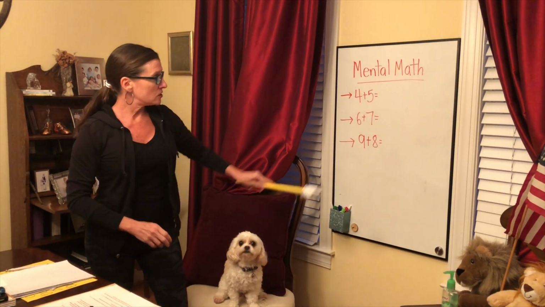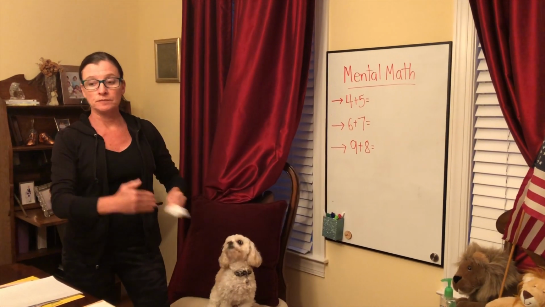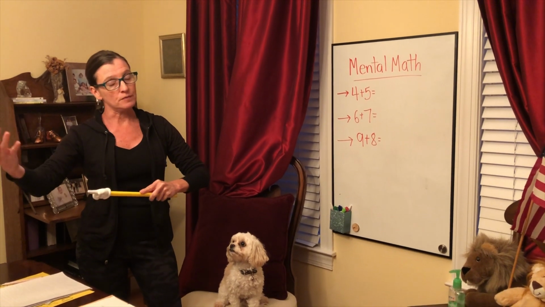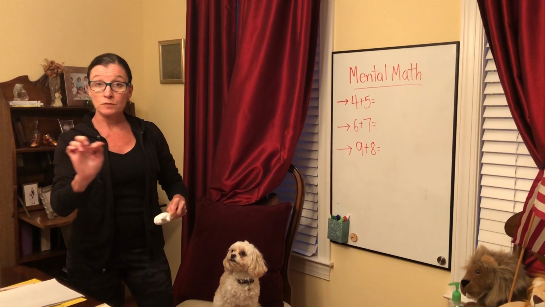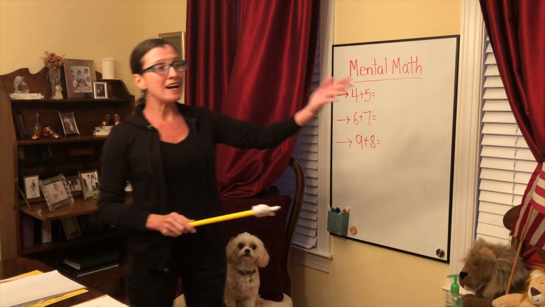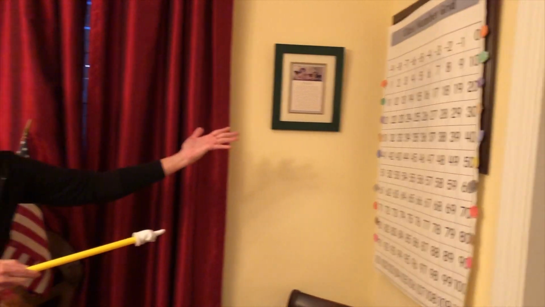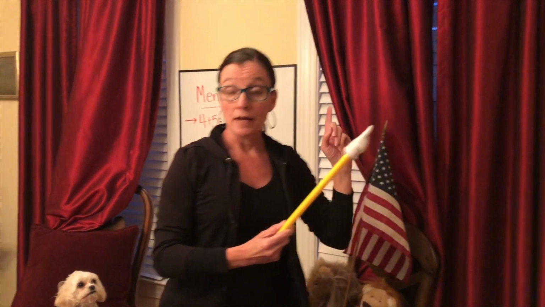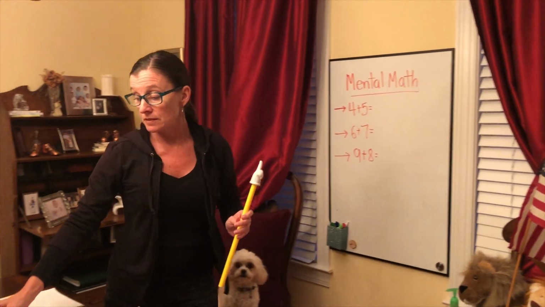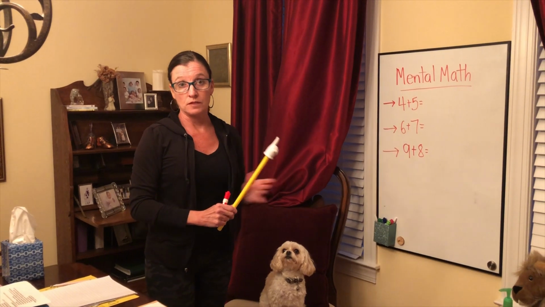So let's get started. We have 4 plus 5. Write it down, write the answer. Again, parents, as we go through each one of these, if you want to hit pause and give your student a minute to solve. We're going to try not to use the number grid, although we love the number grid. The number grid is a tool. Your fingers are a tool, always with you. However, we're going to practice using your knowledge of double facts to solve these three number models.